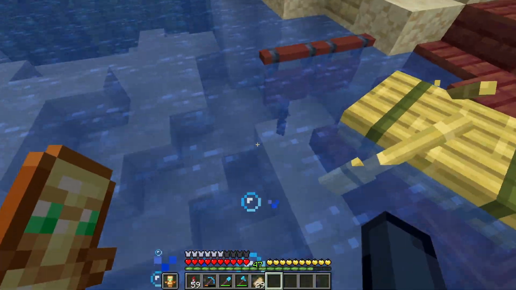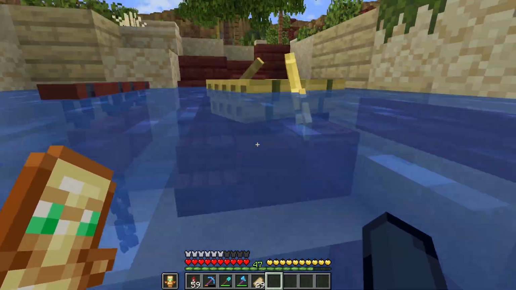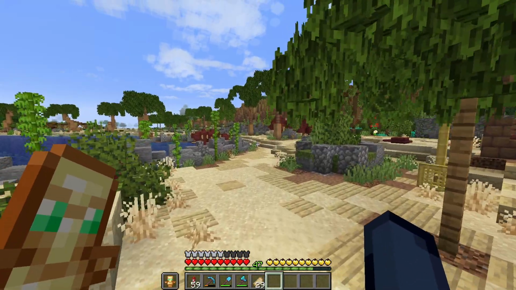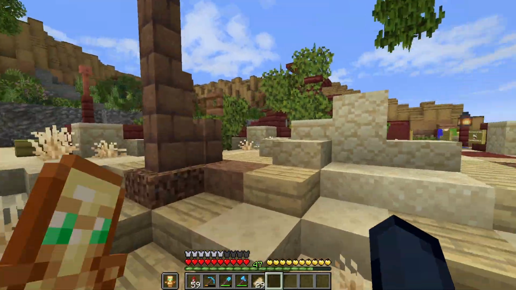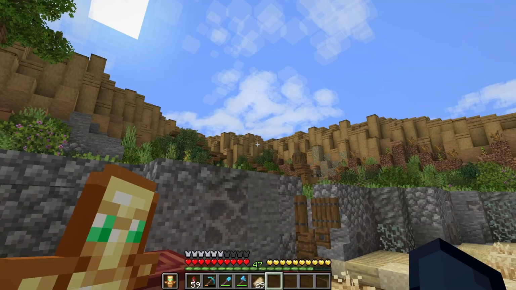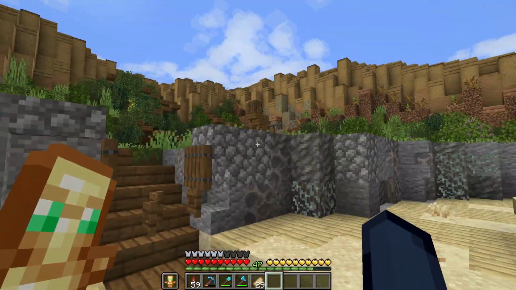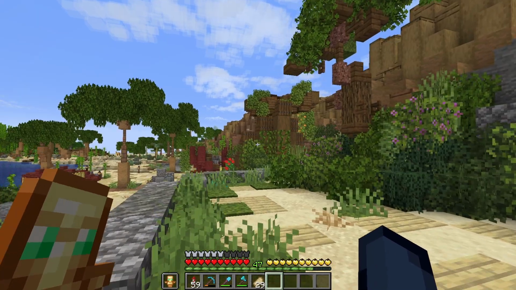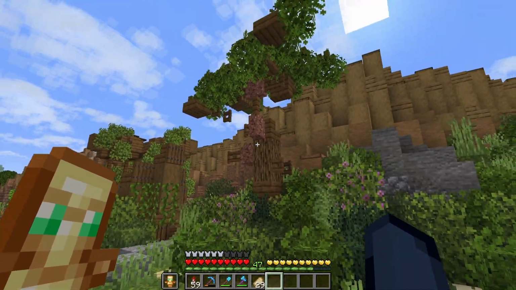And then here's another short little dock. I don't really use these boats anymore since I got my Elytra. But got some more palm trees. And you come up here. This place was inspired a lot by Destiny Island, Kingdom Hearts.